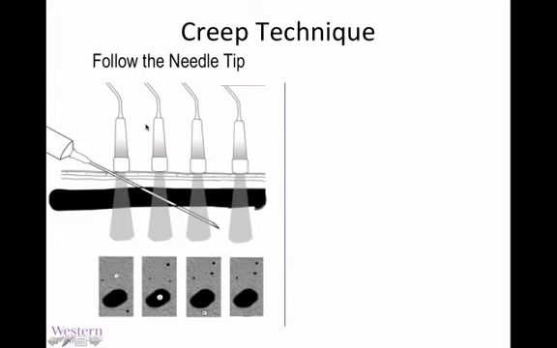Because if you look at the schematic, if you just put the probe on here with a needle tunneled under the flesh, you will immediately see this hyperechoic spot on the ultrasound screen. You say, oh, well, there's my needle tip. That's the natural assumption everybody makes. You say, oh, there it is. And you start advancing your needle, assuming that you've got another, say, inch or whatever of depth to advance. Meanwhile, your needle's actually already, if this black thing is the vessel, through the back wall. And this is the hazard that people get into.